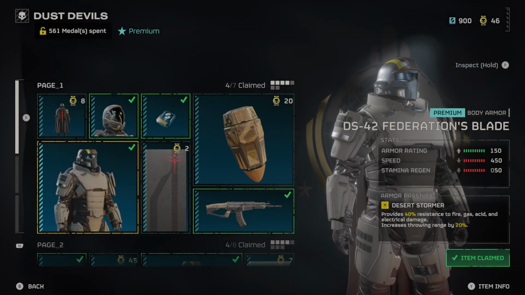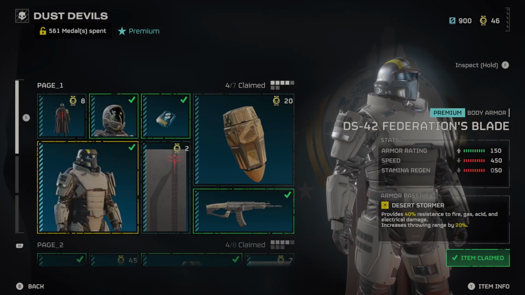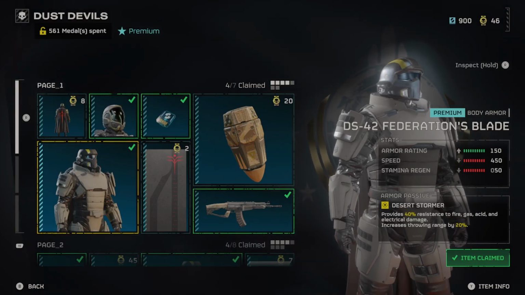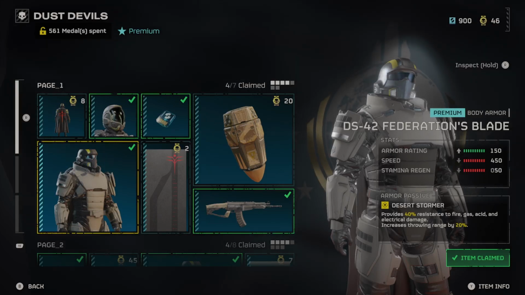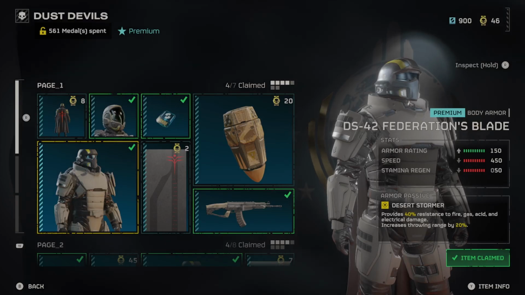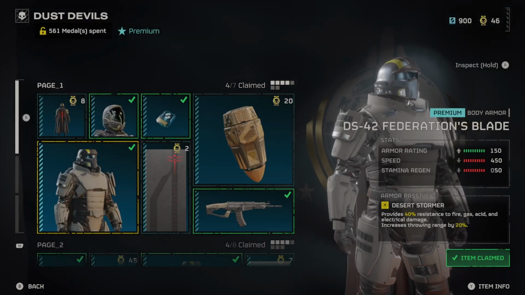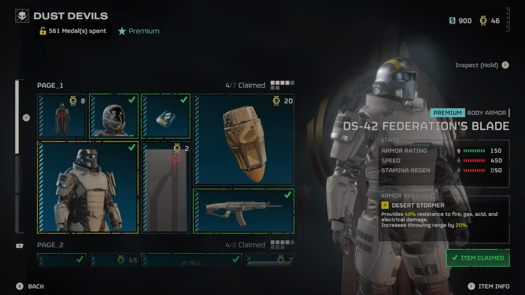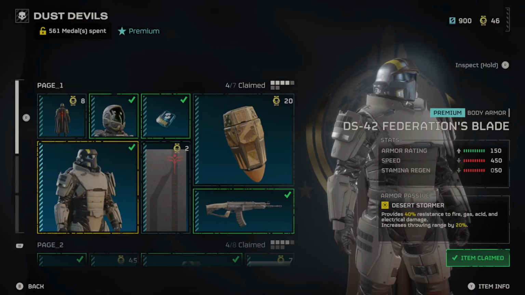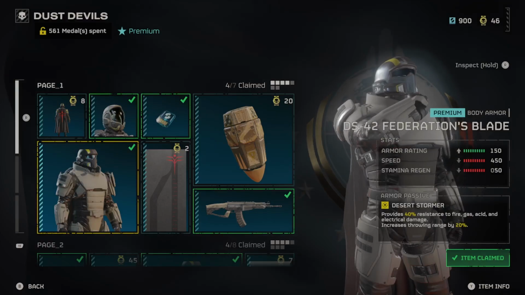On to the first armor set of this Warbond on page 1. We have Federation's Blade. It's got the Desert Stormer armor passive. This first set is 150 armor, which means it's heavy armor. 450 speed, 50 stamina regen. So it's got the lowest stamina and the lowest speed in the game, at least from what I know. So if you like heavy armor, this is really good. Gives you a 40% resistance to fire, gas, acid, and electrical, as well as the 20% throwing range.